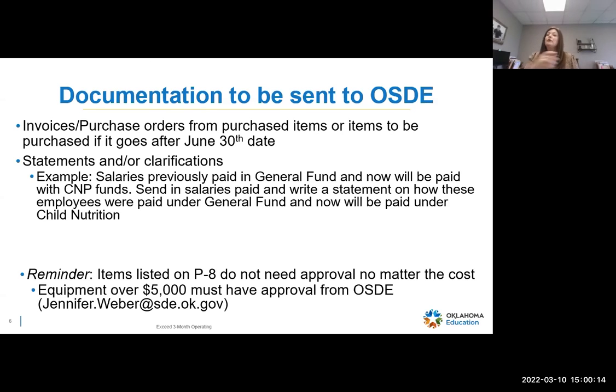I say current year, it's really last year's money, but that's reflected in this year. So you need to fully, yes, expend that. And again, if you want to carry it over for something going forward for a bigger item, you can also do that. We just need that documentation.